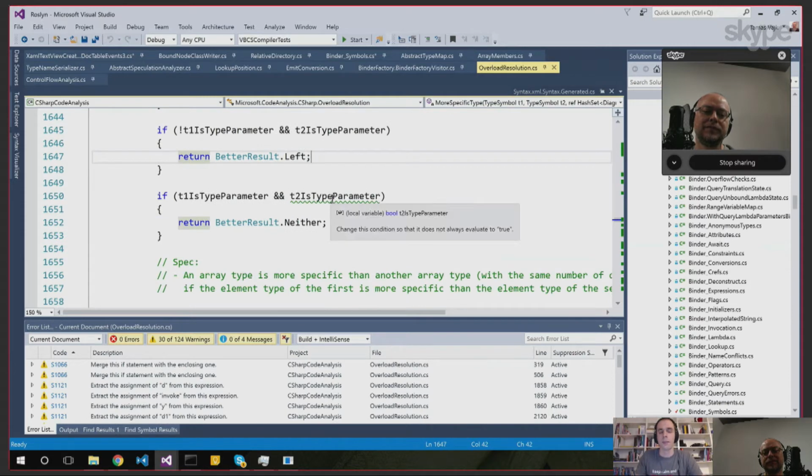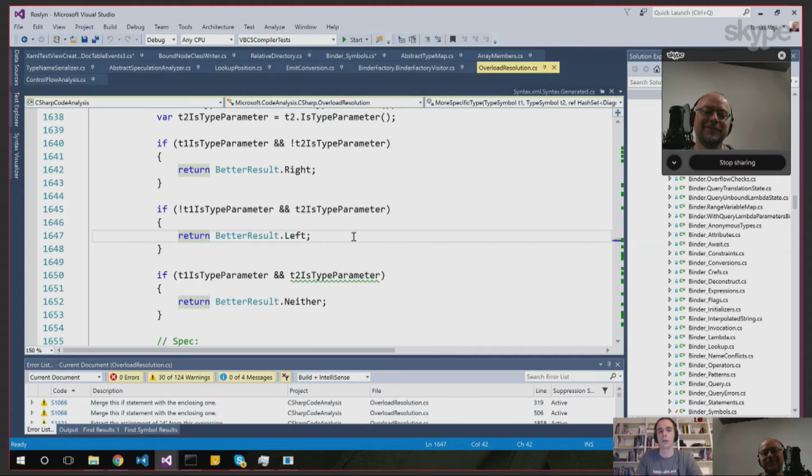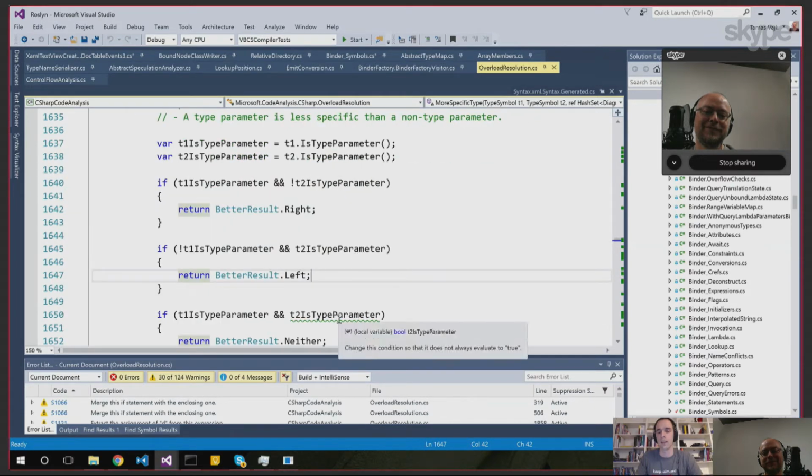Okay, what do we have here? Yeah, computers are pretty good at doing bool algebra. So when we say that this condition is always true, I kind of believe the analyzer, but we can actually check it out. So when do we evaluate this thing here? We only evaluate this if this is true.